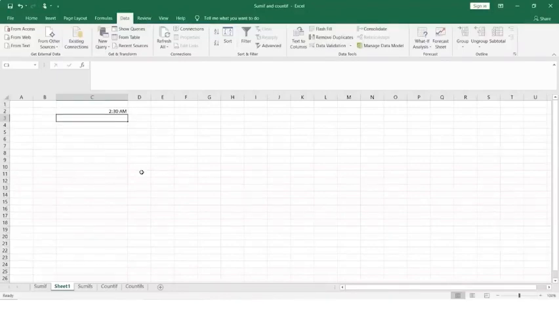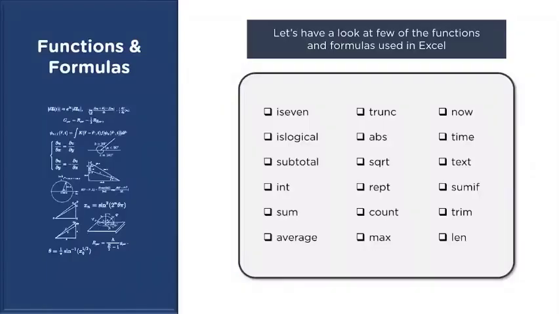So you can always use different inbuilt functions for your work. Now we will also look at some advanced functions like SUMIF or SUMIFs. You have COUNTIF and COUNTIFs, and you can be working on various functionalities of Excel to easily help you in doing some calculations, computations, working with your data, working with your different cell values. So let's look at some example of using functions like sum or SUMIF.